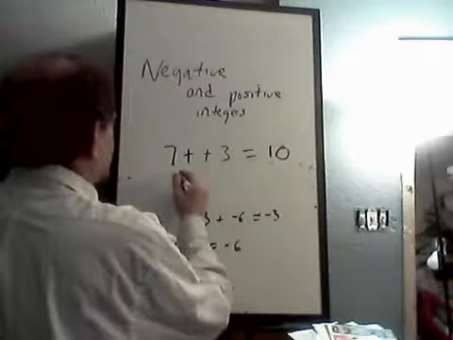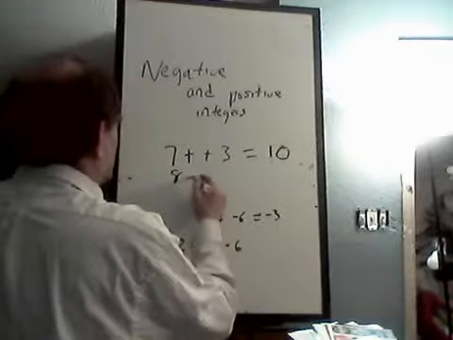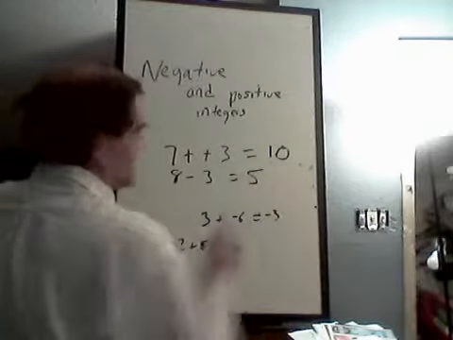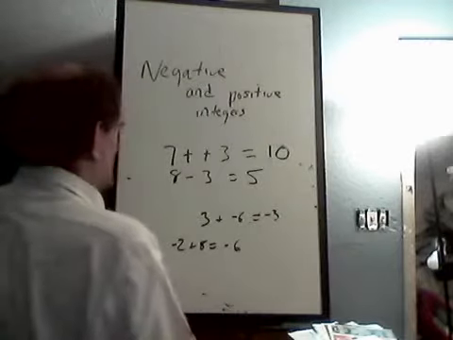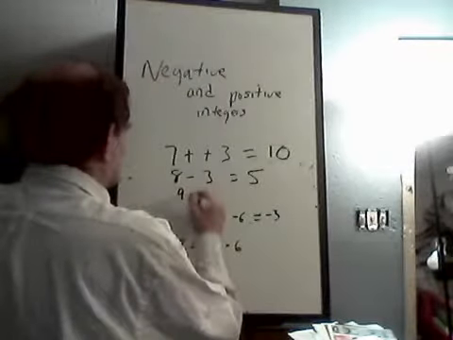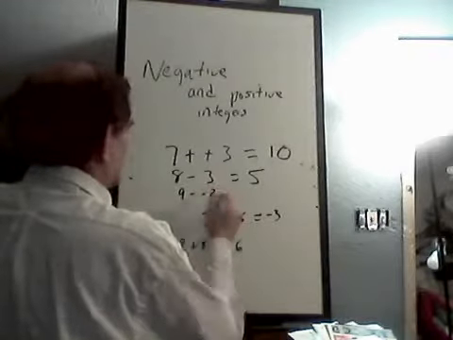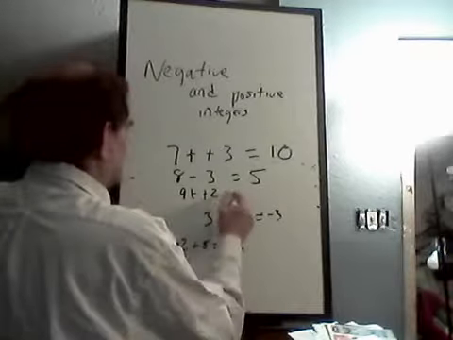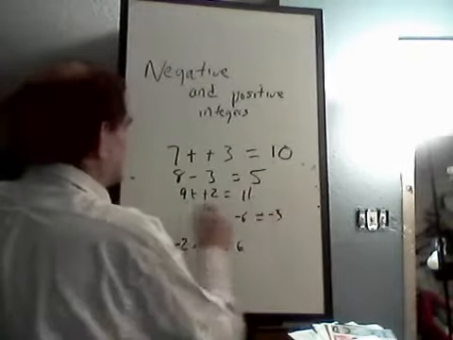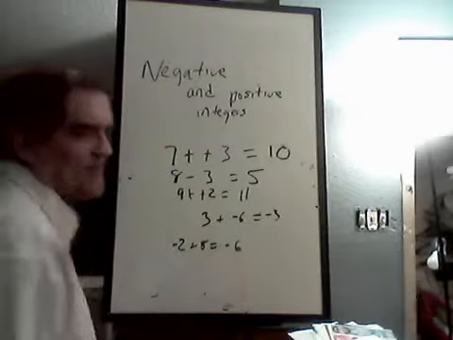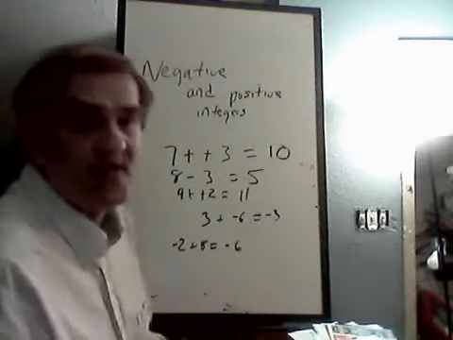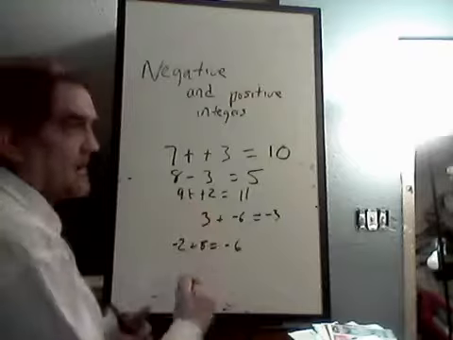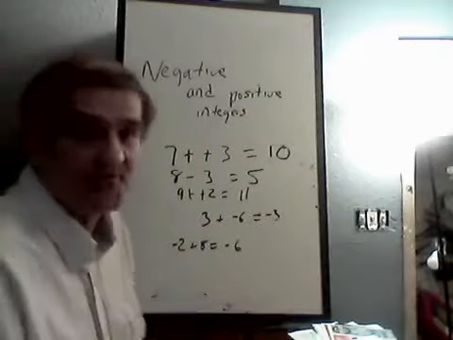Or let's say I say 8 minus 3. That's a simple one. 8 minus 3 is 5. See what I'm saying? Or let's say I say to you 9 minus a negative 2. What do you get? 9 minus negative 2, you get that crossed out, equals 11. See, the negatives and the positives work out together that way, and that's how, when you're trying to add or subtract with negative and positive integers, you make the solutions happen.